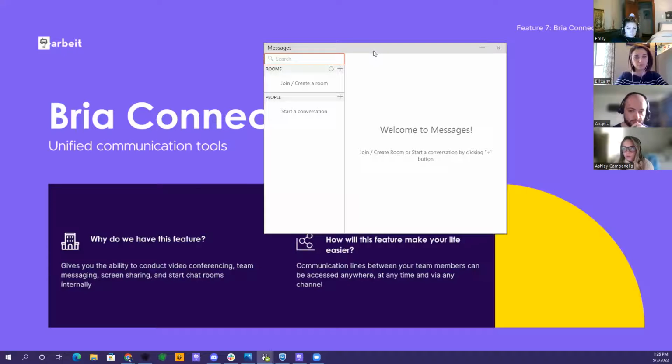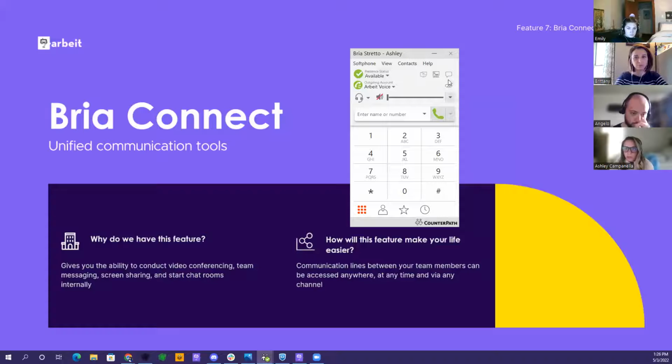If you do have this enabled, you'll see a little one notification on this messaging icon. And if you are familiar with any soft phone uses, it does pop up at the bottom right, a call coming in. So it would be the same thing for messages. So you wouldn't miss out on those messages. You would know when they're there, and you would be notified of those as well.